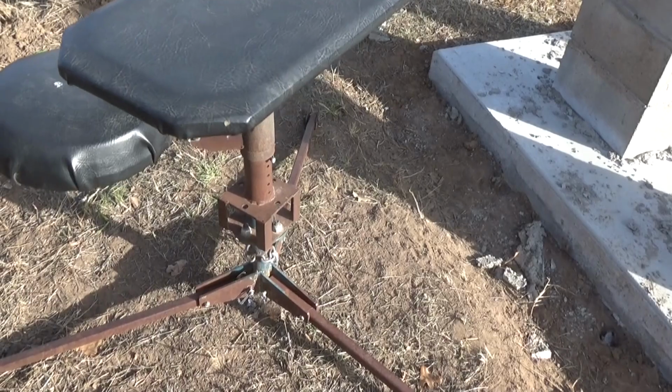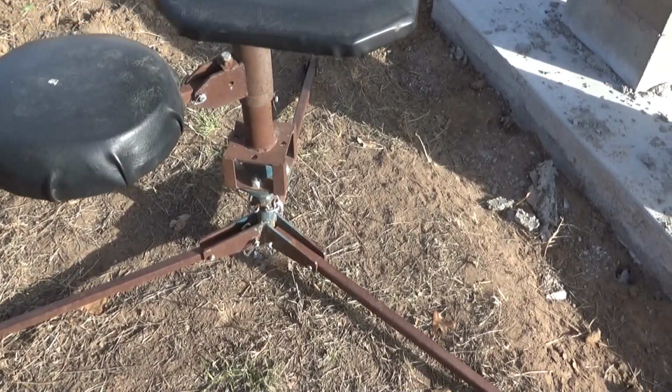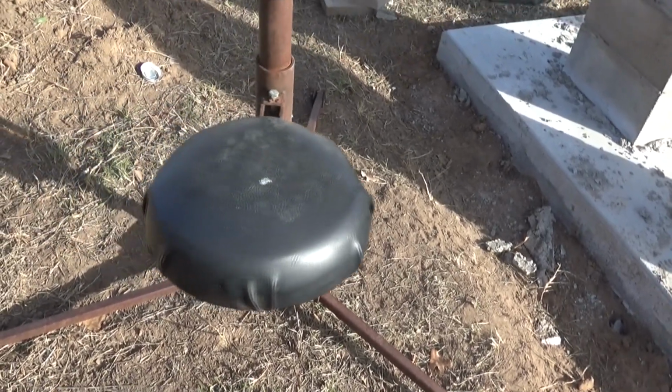Throw that in the back of the truck. It's got a couple of pieces of chain down there where I can chain it down to the gooseneck attachment point so it doesn't flip over when I'm bouncing across fields. And I'm pretty happy with that.